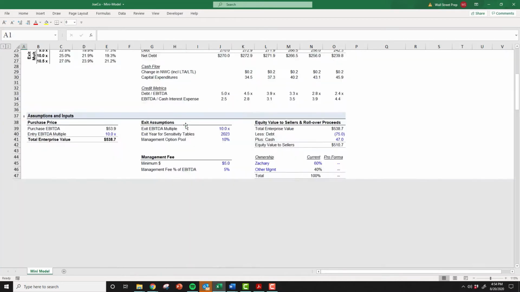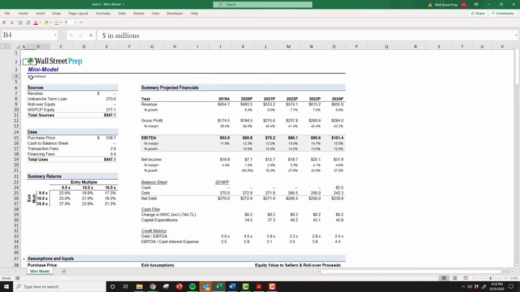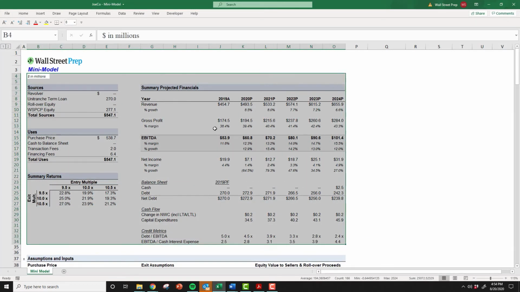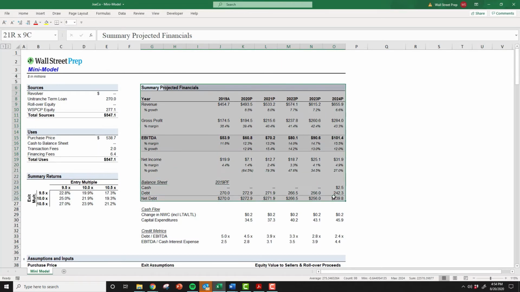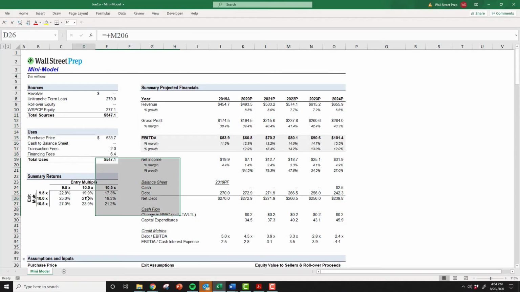Now, what you actually present front and center is just the summary of all this. Okay, here's what the financials look like, and here is that 21.9%. And again, simple model, we covered it in a very short period of time. You're welcome to play around with it. But this is the basic LBO model that tells you, okay, based on management case, this is what we think we're going to do. And obviously, it looks okay. It doesn't look too bad if we buy in. Now, there's a whole bunch of diligence that still needs to get done.